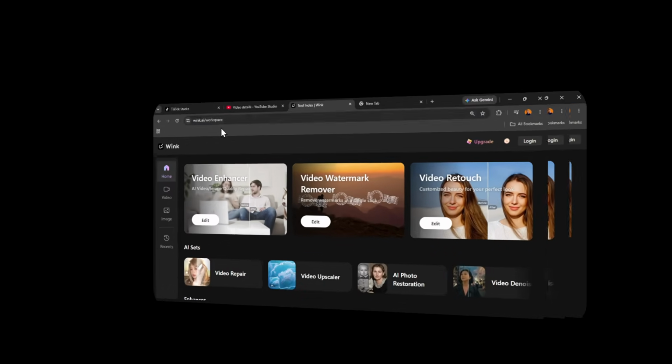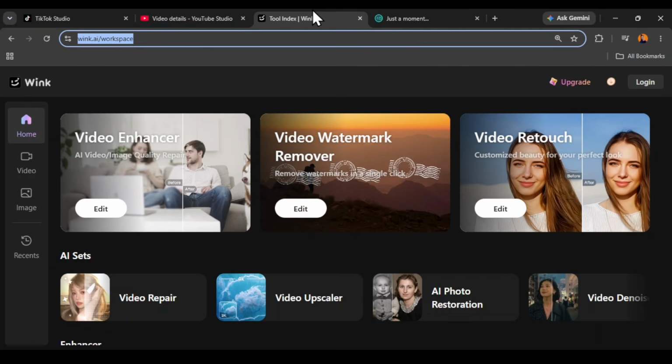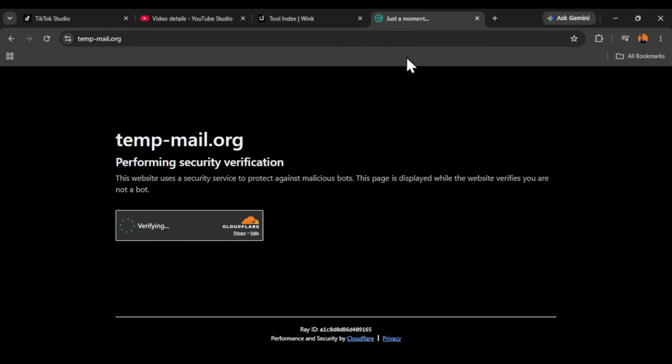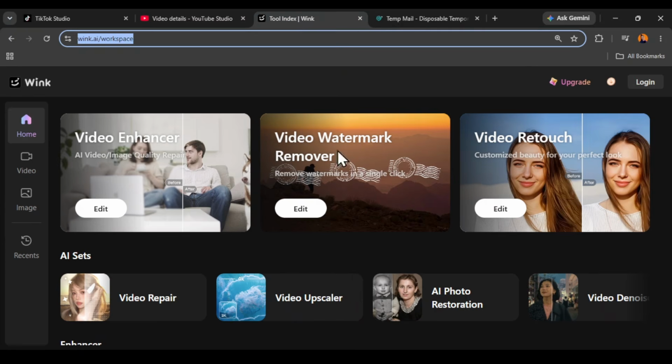The first platform we are going to be using is this platform. Please follow it step by step, because there's something I want to show you and you need to get it right. Click on login. This platform accepts temp mail, so let's get a temp mail first. Once you get your temp mail, just follow the on-screen instructions as I'll be showing you step by step. At this point, you'll be asked to verify if you are human. So let's get our temp mail from here and head back here.